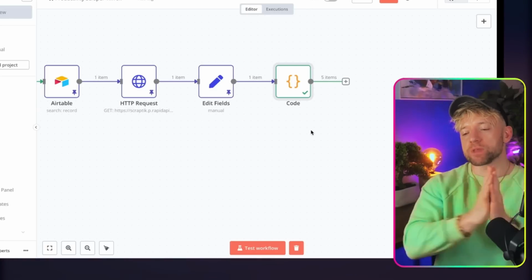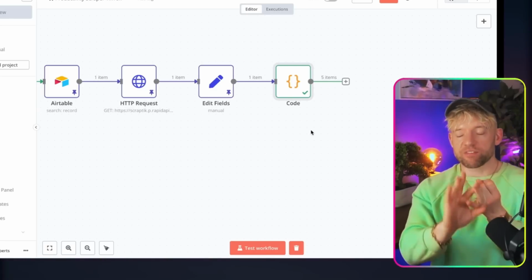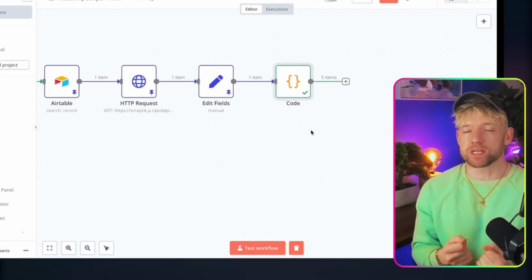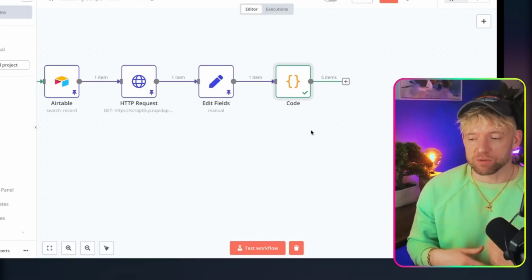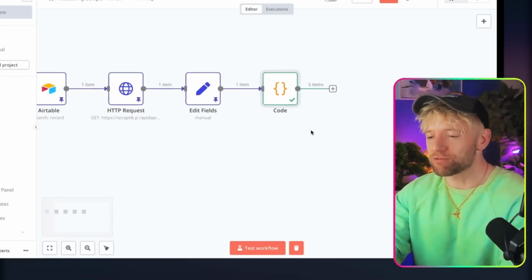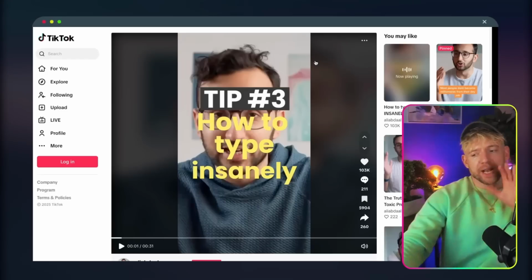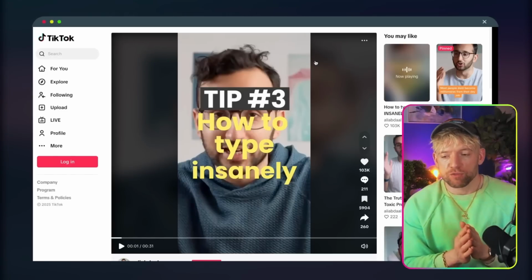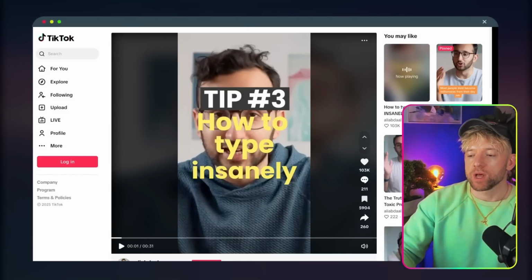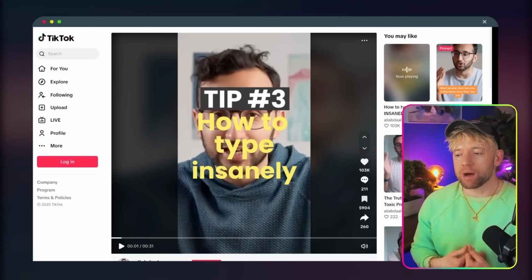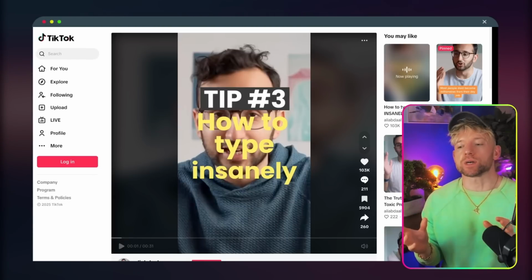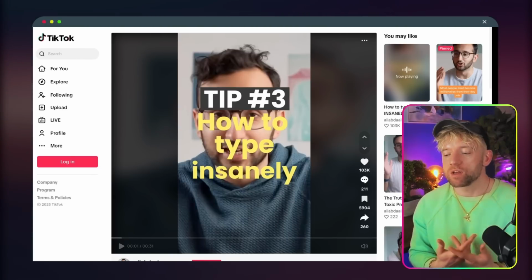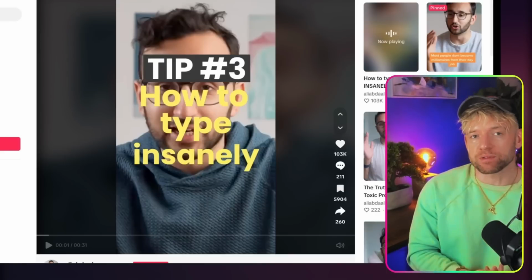But what's the TLDR of it now? We've got the videos. We have them as 5 items, which now means that we are ready to download them. And I already went through the trouble of figuring out how to get the video to the transcript in n8n. So we're going to breeze through this a little bit. So what's next? Well, the next thing, guys, is a little quirk. So you see this video here, tiktok.com. If I try to download this URL, I'm not going to get the actual video because this isn't the video. This is a page on TikTok that has a video embedded into it. So you're never actually going to be able to download this.